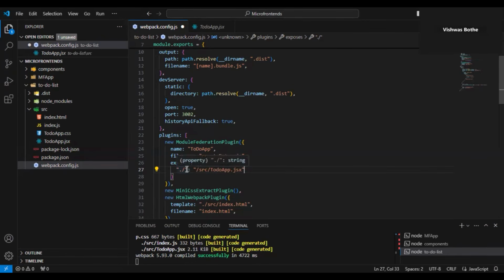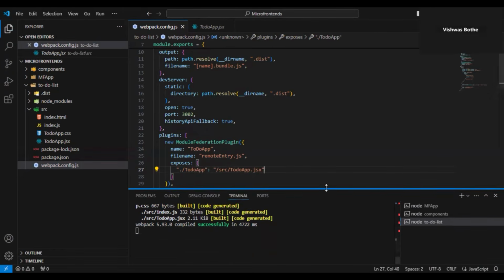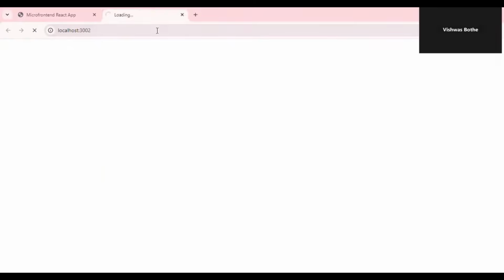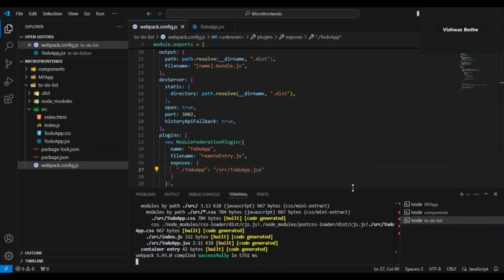And for now, I will give the component name the same as to-do app. Once that is done, we will save these changes and start our server again. It is started on this particular port again, and now we are done with our child changes.